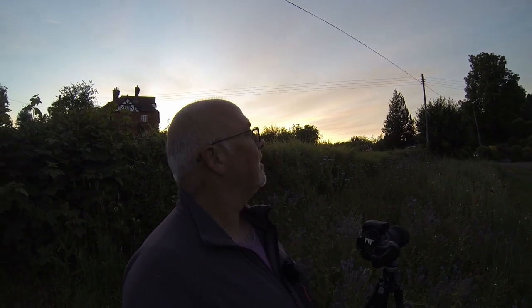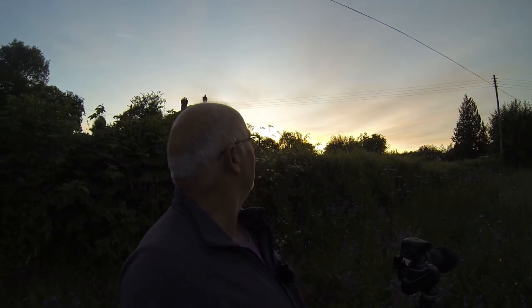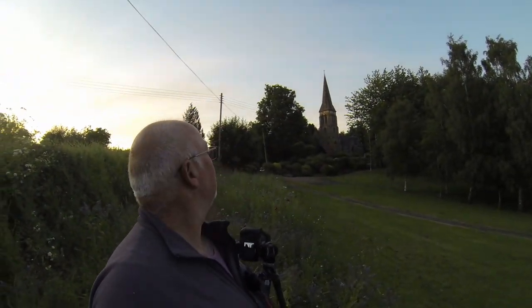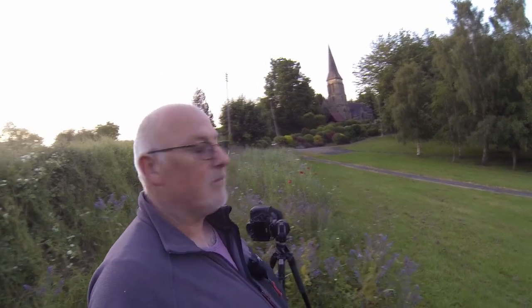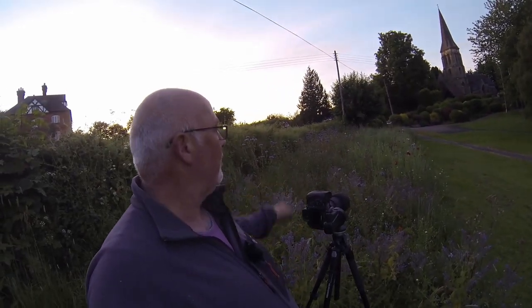Sunset is pretty much in about a minute, maybe 2 minutes. I think it's 12 minutes past nine or 13 minutes past nine, which, looking at the clock on the church now, says 11, so we are pretty much at sunset. So yeah, with any luck, this is going to get beautiful little pink hazes or orange hazes just behind the church. Should look great. I'm not going to refocus on the foreground with these wildflowers.